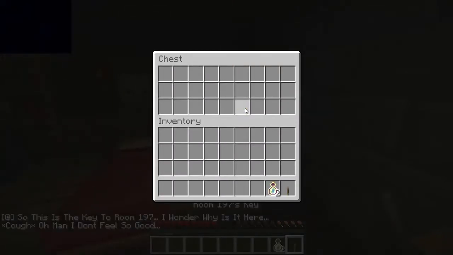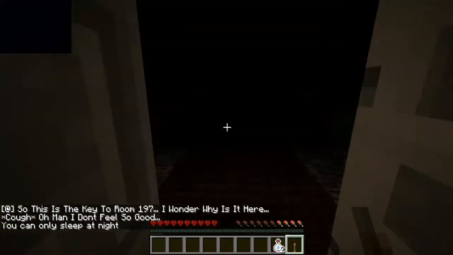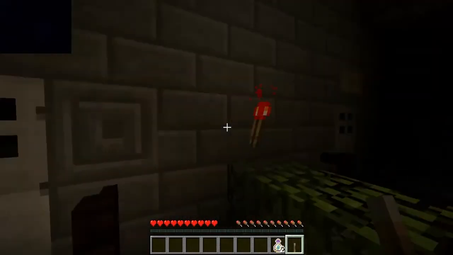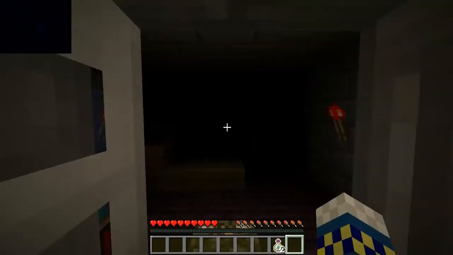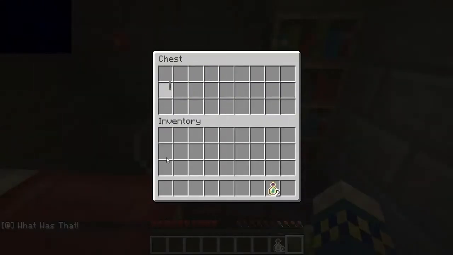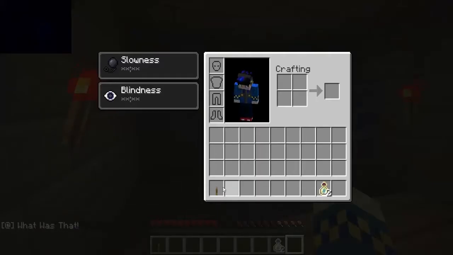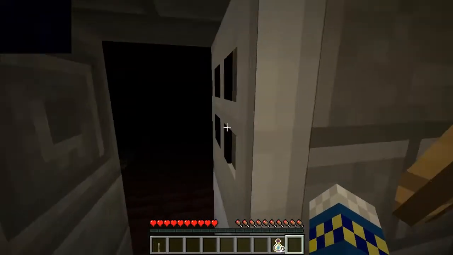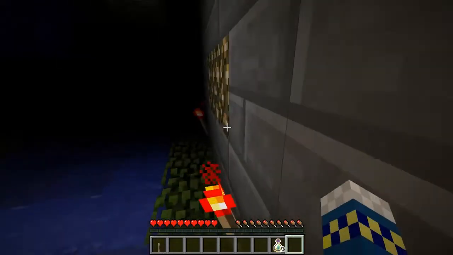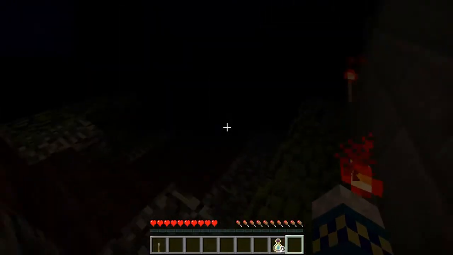Room 197's key. The key to room 197. Why is it here? Oh, I don't feel so good. Alright, what's waiting for me in here? Oh god, what the hell? Okay. Room 206. Please let there be no more of that. They just always have to have something.